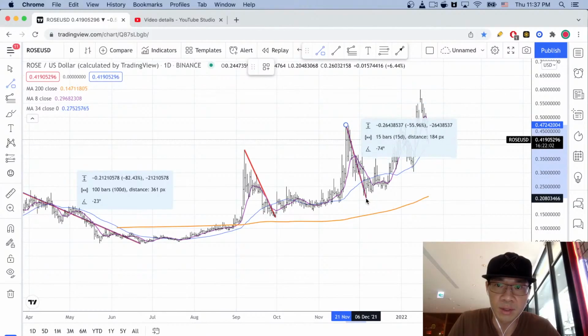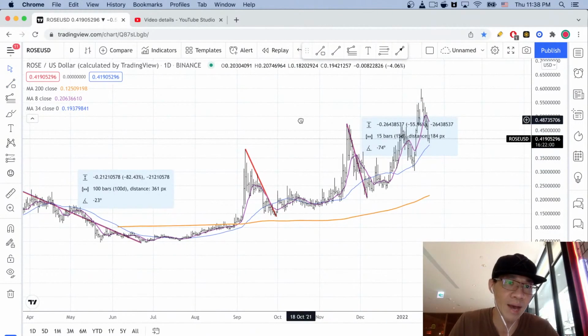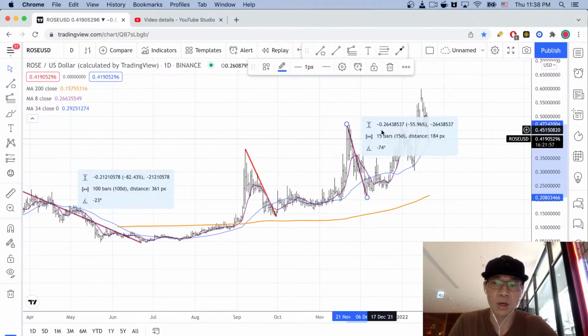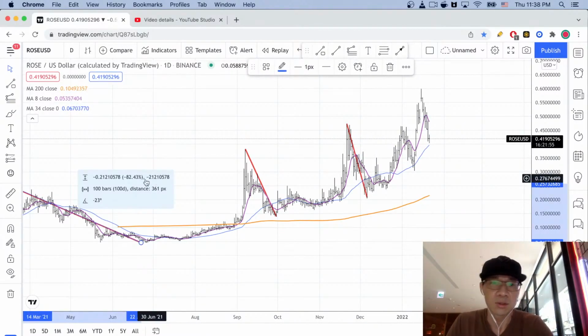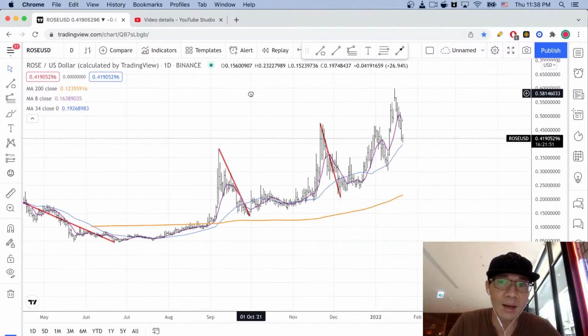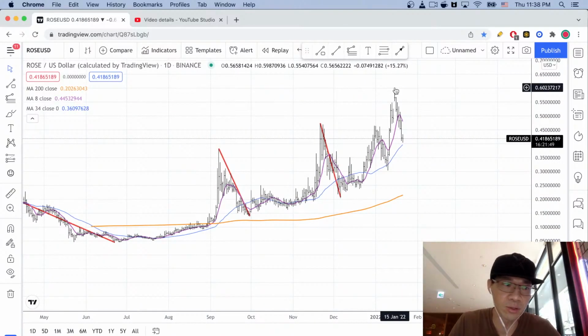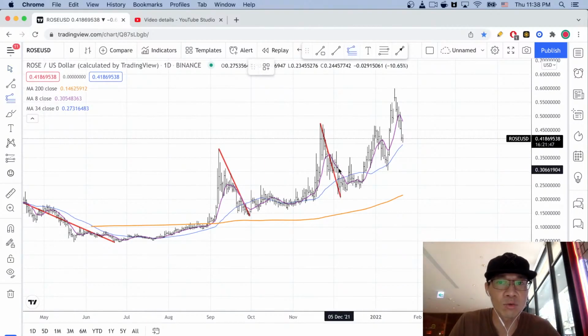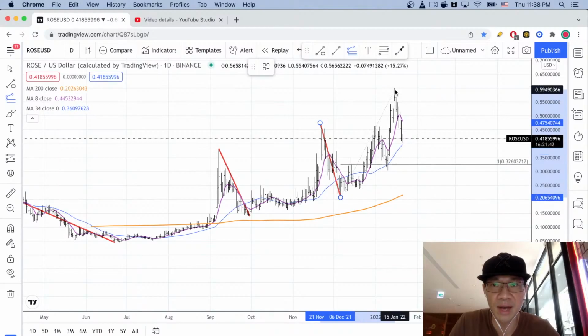Over here, what is this pullback? A 26 cent pullback. Now, as you look at this chart, we got a 21 cent pullback, a 24 cent, a 26 cent pullback. We may have a deeper pullback from this new recent pivot high. So that's what I'm going to start to map out. I'm going to start to click from that pivot high, pivot low, pivot high.